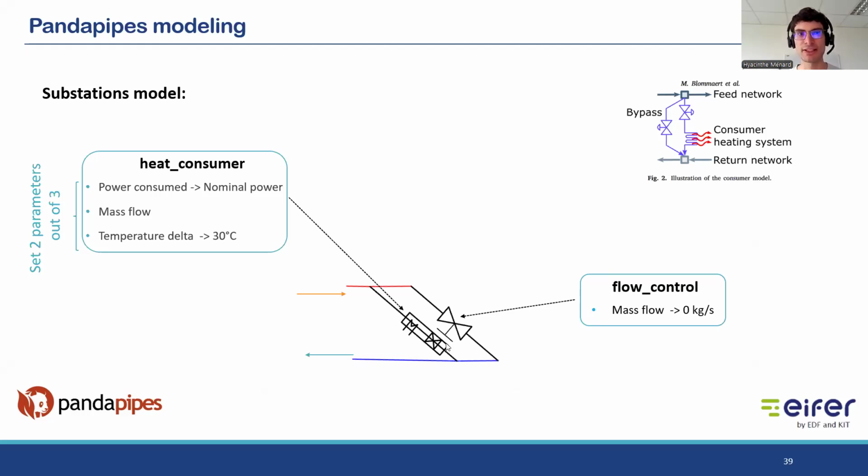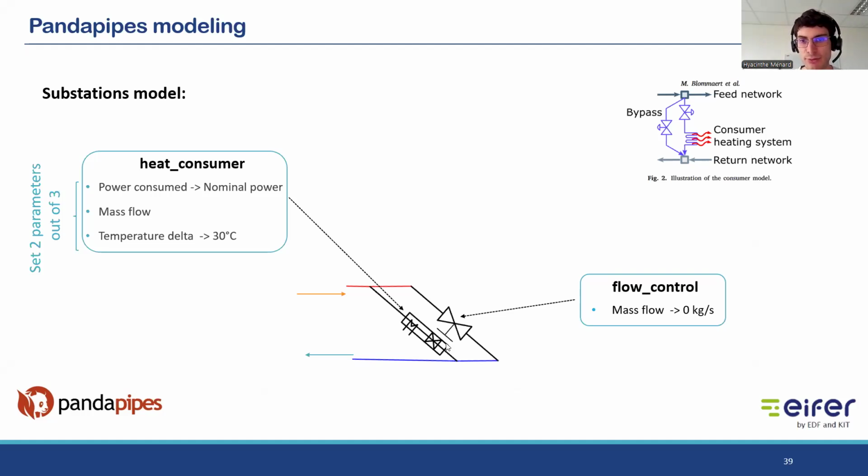And then I don't really use it, but following this representation on the right of the consumer model, I can see that sometimes it may be useful to use a bypass of the substation. For example, in the case where you want to set a minimal mass flow that goes to some part of the network to avoid very slow velocities, for example, that will result in higher heat losses.